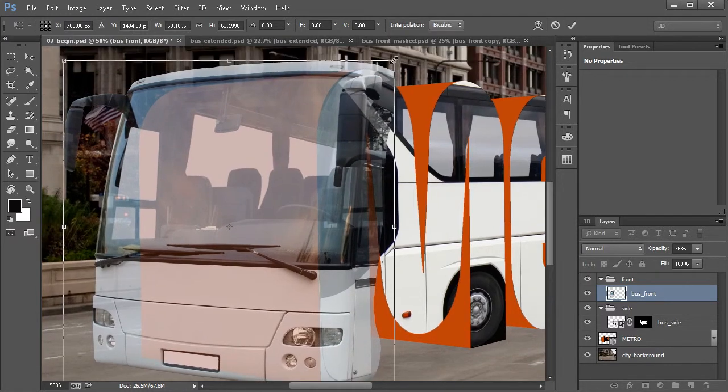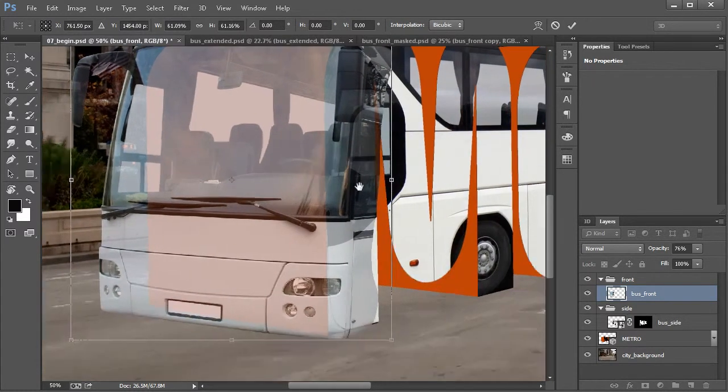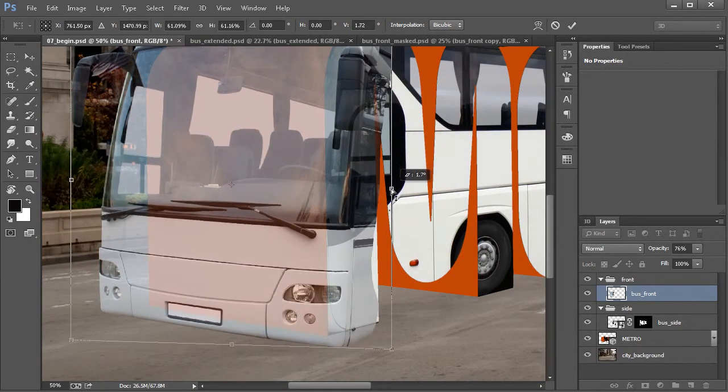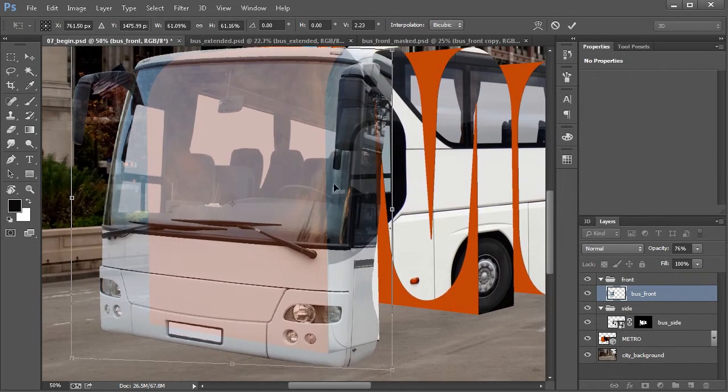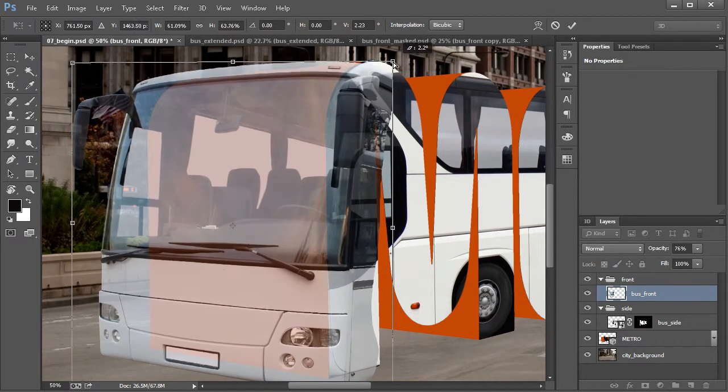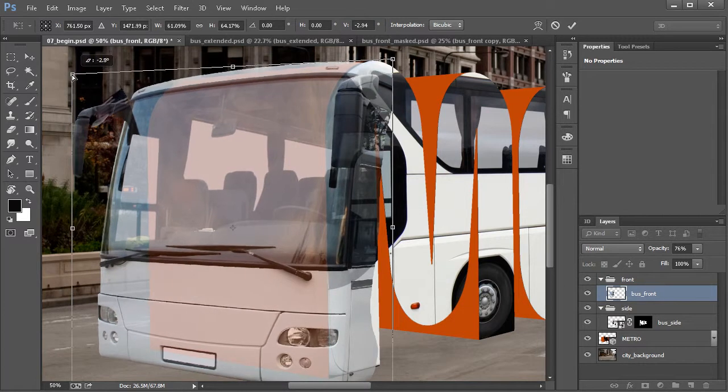Maybe scale that down a little bit. I'm going to hold Control and grab this guy, and then Shift to shift the base of the bus to match the angle of the type. Kind of like so. And we'll grab this guy, hold Control and Shift and move him up. Grab this guy, Control and Shift and move him down.